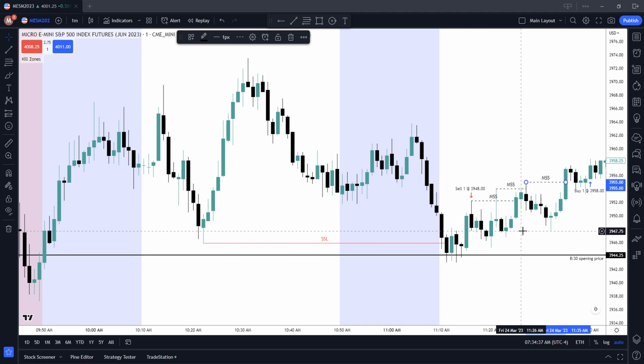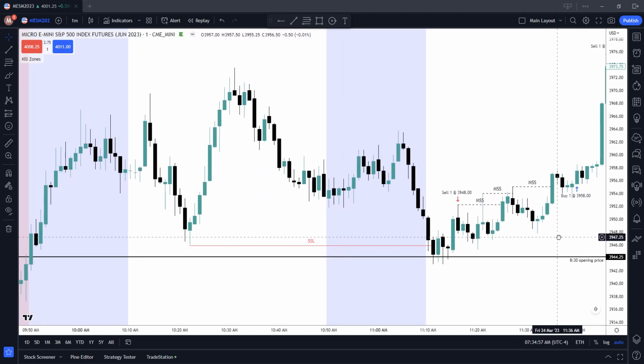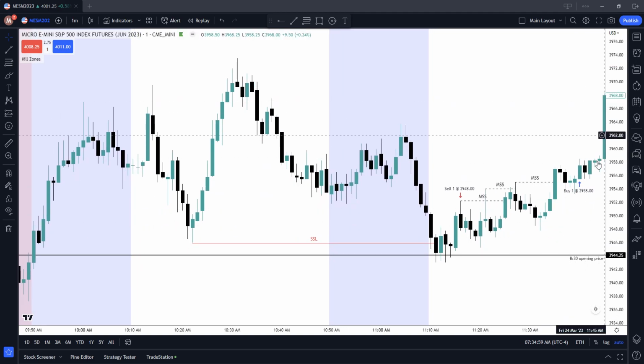So that's what really upsets me about this. If I would have put my stop at a more reasonable thing, like this is the fair value gap I entered off of. If I put my stop above this candle, took my 5-point loss, maybe I then would have actually seen these setups and been able to take it long and hit this move right here.